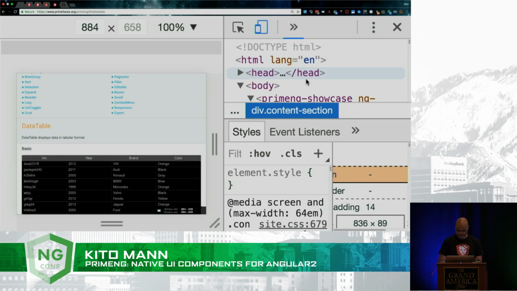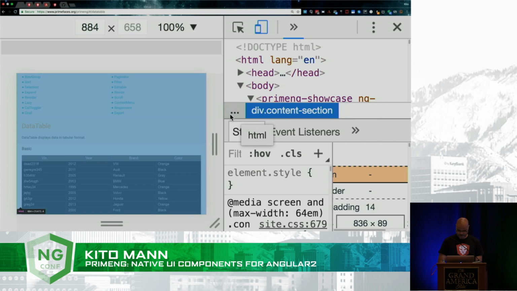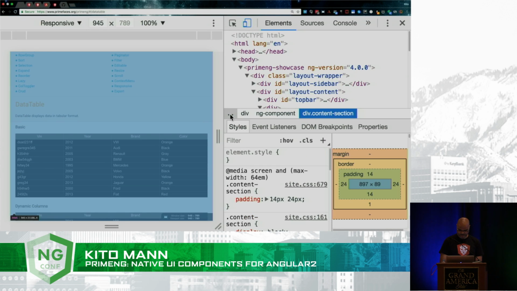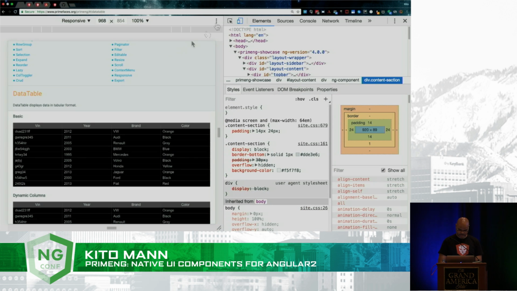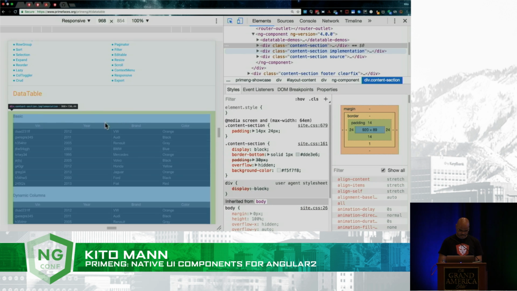All right. And it never looks that good when you do it this big. All right. So if we look at, let's say we just go down here and look at the data table, all right?